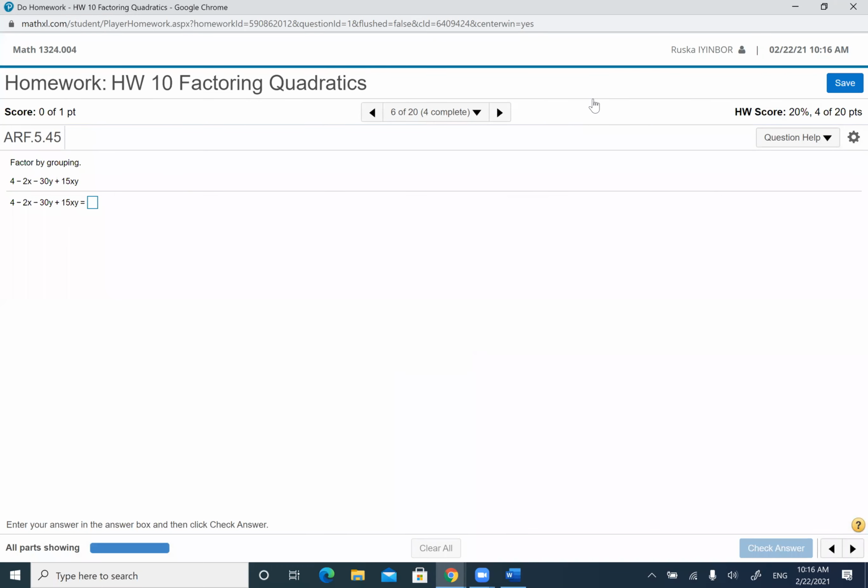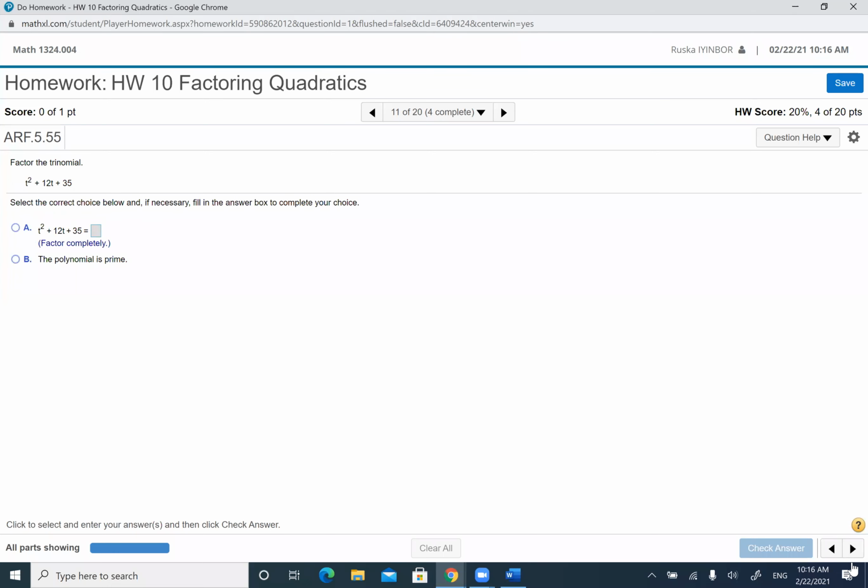Okay, and then the next question is factor by grouping. Okay, so I'm going to stop here and we're going to do this next time. Next time we're going to go over grouping and then you're going to go over, the next one is grouping again. Factor by grouping. I mean, it's really easy, but I'm going to go over that next time. You have enough for today. And trinomial, we're going to factor also trinomial, 3 terms. Okay? So we're going to do factor trinomial, factor by grouping next time.